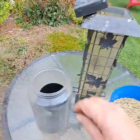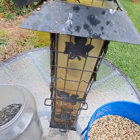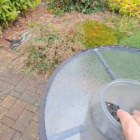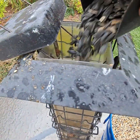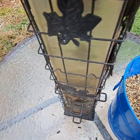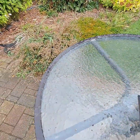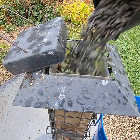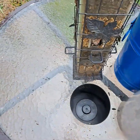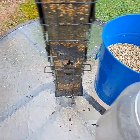Okay, the last chore is to fill up the bird feeders. It's raining, so I'm not going to get everything that I wanted to get done. I had a little painting project that I was going to do, but that's not happening. Sorry, I guess you can't see what I'm doing there. So I do, yeah, I layer it.